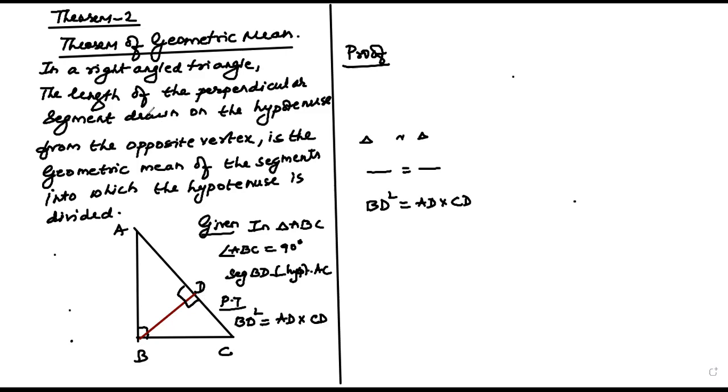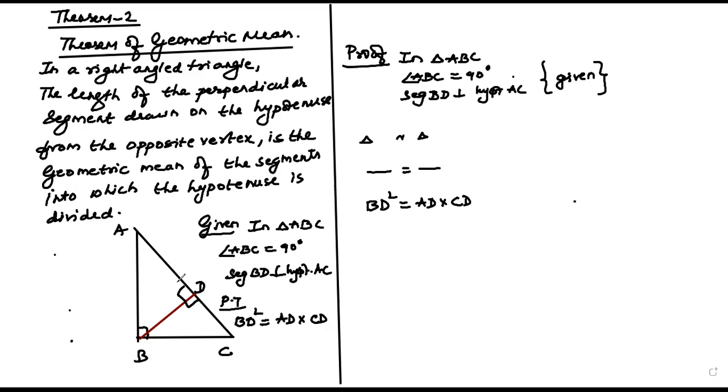I can use the theorem on similarity and the right angle triangles. Like, please have a look here. How I use a theorem? Can you see the big triangle ABC? In triangle ABC, got it? What I see the condition, children? I see the condition. Angle ABC equal 90 degrees. ये condition दिख रहा है. और एक condition दिख रहा है, क्या है? BD perpendicular hypotenuse AC. ये दोनों कंडीशन दिख रहा है आपको. जब ये दोनों कंडीशन दिख रहा है तो in a right angle triangle, perpendicular is drawn to the hypotenuse, then remember all the three triangles formed in the figure are similar.